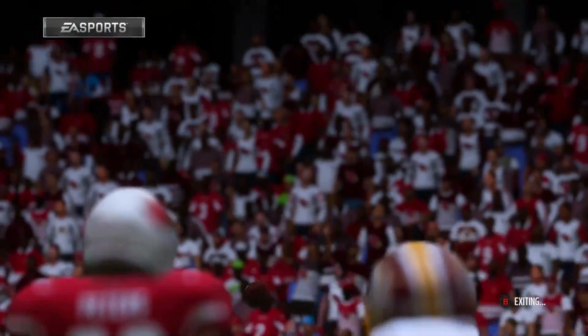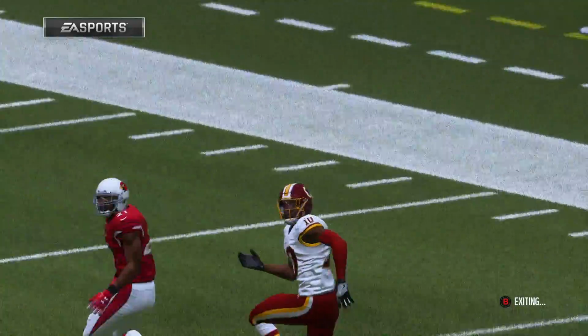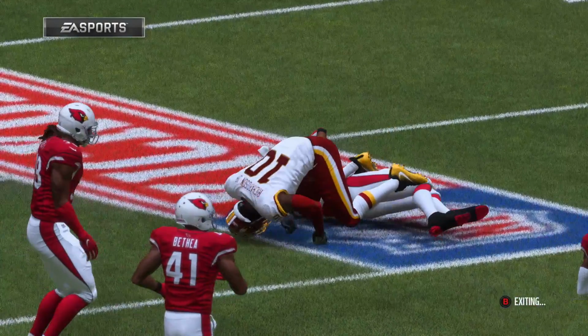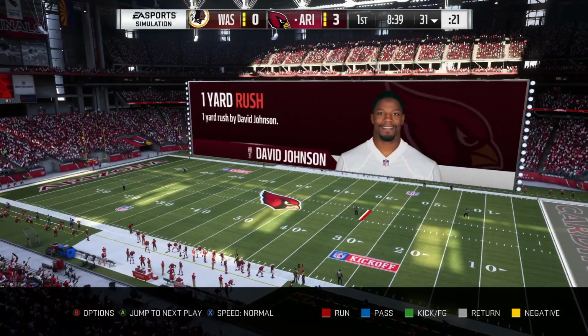Usually very careful at taking the ball. Doesn't take too many shots deep unless he's wide open. But took a shot there, and Patrick Peterson made him pay for it. Yeah, he didn't even have a step on him. Patrick Peterson was ahead of him. So the Redskins will turn the ball over on their first possession of the season.